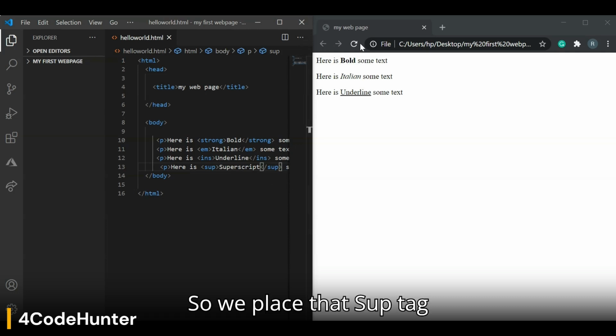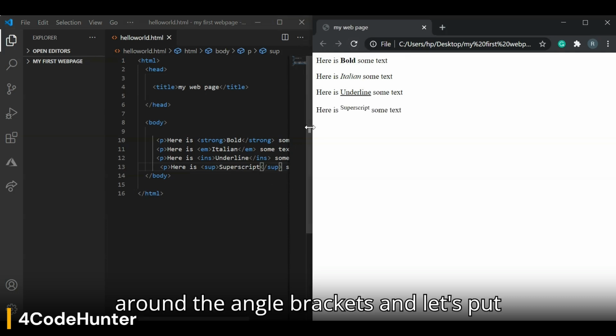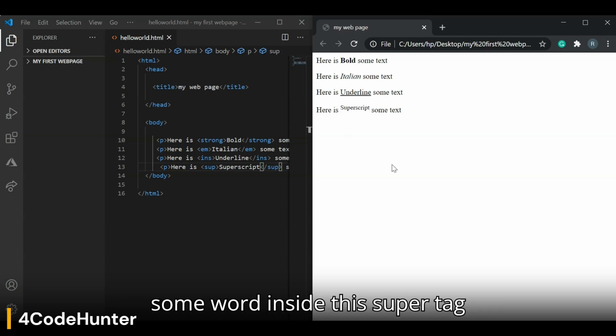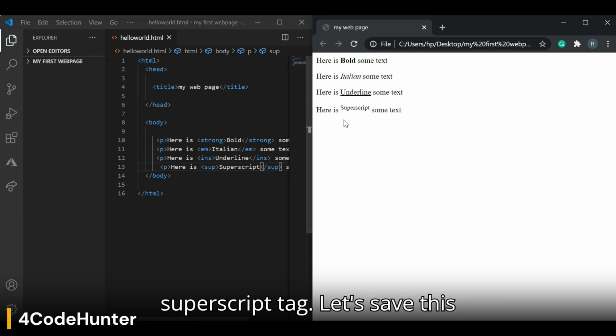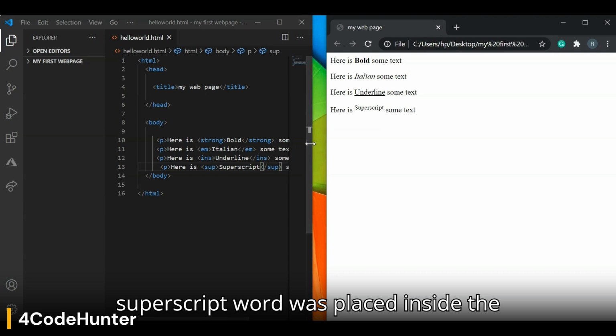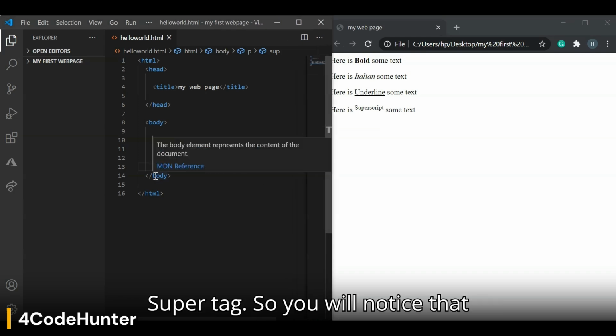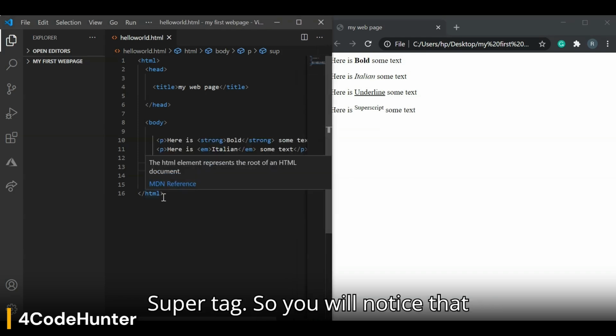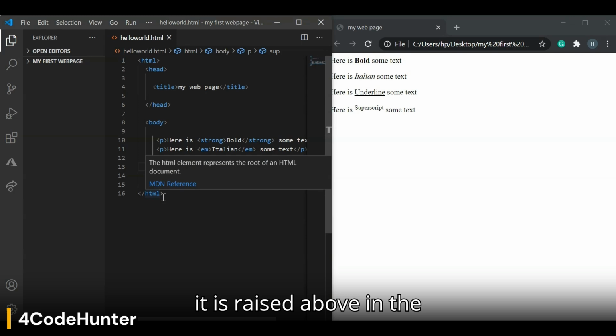We place the sup tag around the angle brackets, and let's put some word inside this superscript tag. Let's save this and see the changes. The superscript word was placed inside the sup tag, so you will notice that it is raised above in the air. Let me just adjust this so it's visible.